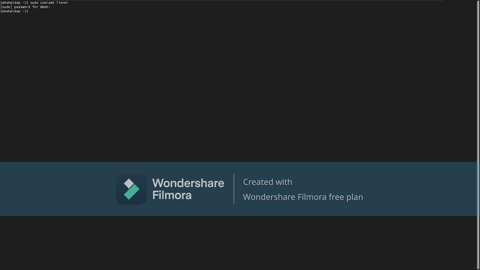So we're going to continue with sudo useradd Kathleen. Sudo useradd Maggie. So now we have created our three users successfully, but these users don't have passwords. Let's assign passwords to these users.